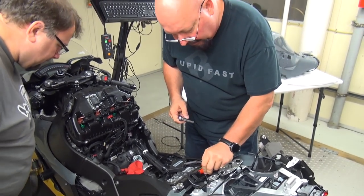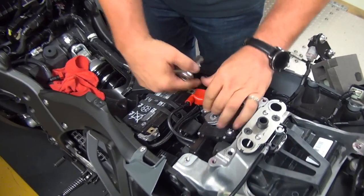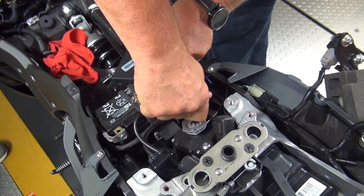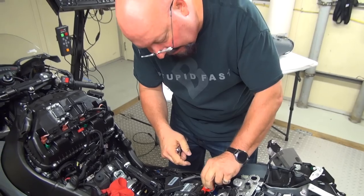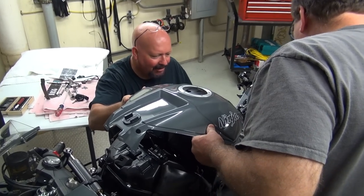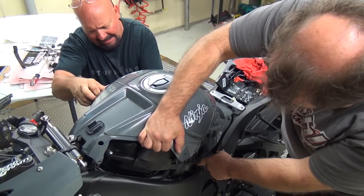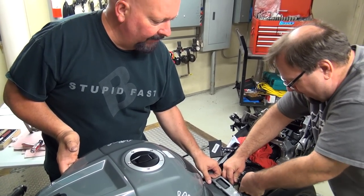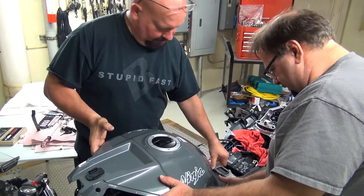Precisely torqued. While we're here, I'm going to go ahead and check the positive terminal. Remember that a human assembled this at some point, which means that the chances of it being loose are there. That was not, so they did a good job. Let this go down just a little bit. Plug the tank back in, controls the fuel pump, fuel gauge, various other implements of destruction.